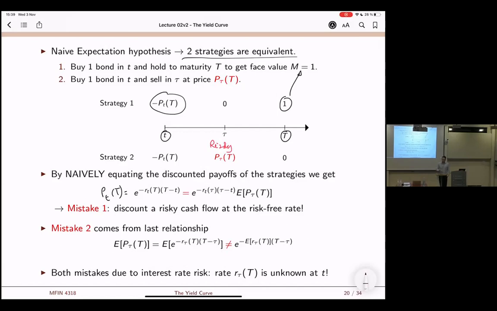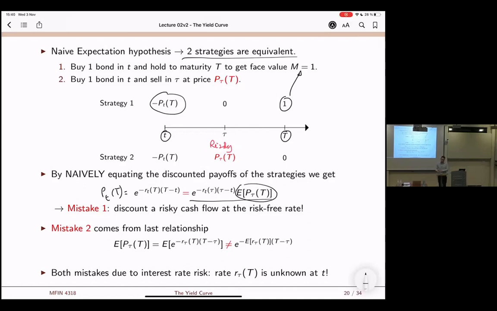Now the problem is that what we effectively wrote is that the price of the bond is also equal to the second thing here. We said that at date tau, we're going to get in expectation this cash flow here, and we just discount this cash flow at the risk-free rate, the rate that the Treasury will command between period T and period tau. So why is that wrong? Why is it a mistake? Because this cash flow is risky. As I said, it's in red, it's risky. It means that you don't know how much you're going to get. So if you have a risky cash flow, you cannot discount it at the risk-free rate. We're going to see in the next slide how you adjust for that.